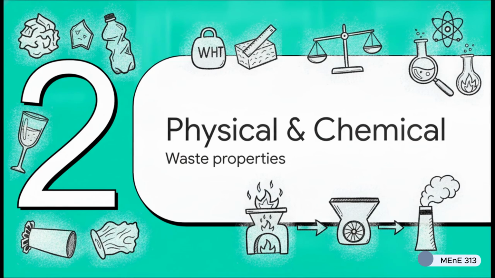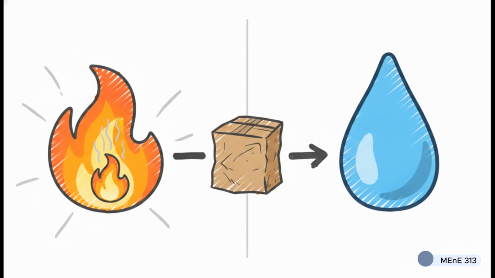Moving right along to Section 2, Physical and Chemical Properties. Okay, so how do we actually measure this stuff? We use some very tangible metrics to evaluate waste as an engineering feedstock. Two of the absolute most critical are heating value, which is simply the gross energy released by combustion, and moisture content, which is the water contained in the waste. Here's the kicker, though. High moisture is the ultimate enemy of direct thermal conversion. Think about it. Every single drop of water in that waste stream has to be heated and evaporated before you get any useful energy out of it, and that drastically lowers your useful heating value.